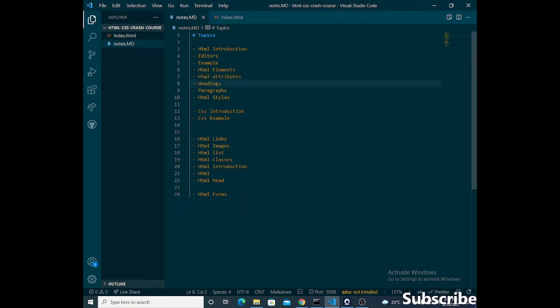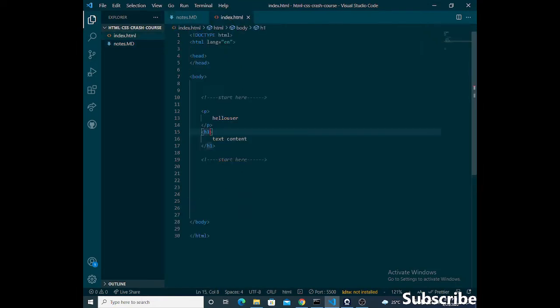Okay, so let's go to attributes. Attributes are what we can include on our opening tag. Before I started, I said we've got an opening tag, a closing tag, and a text content. And attributes are always found on an opening tag. If I can just show you an example, I'll say space and then add class. So class is equal to double quotes. These are what qualify as attributes.